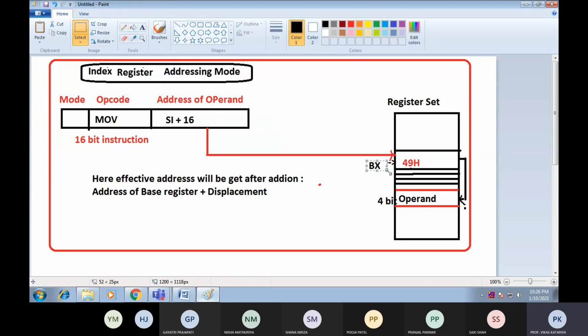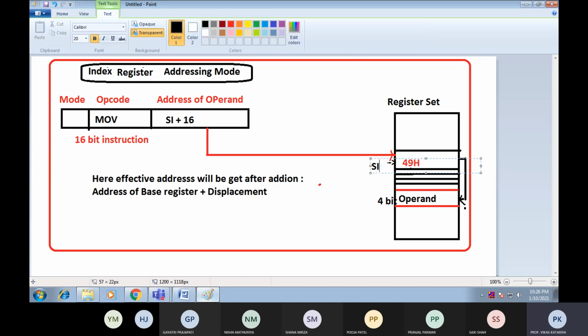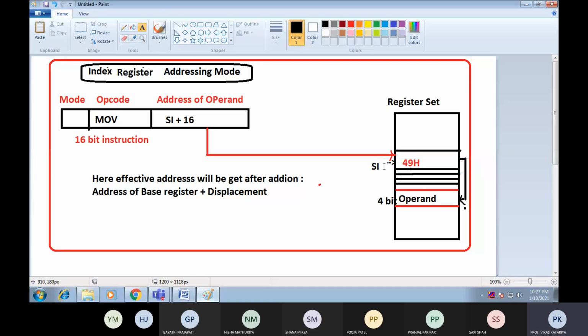Here will be the name of the register, source index register SI, which points somewhere in the register set. Let's suppose the base address of the source index is 49H.